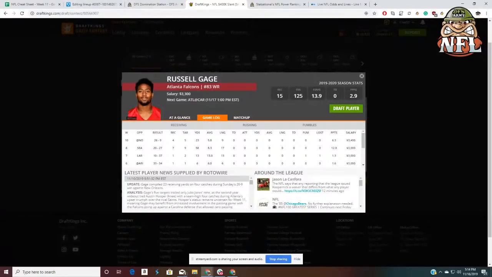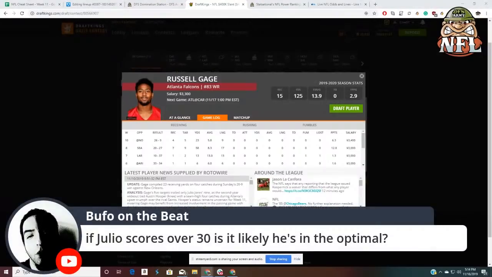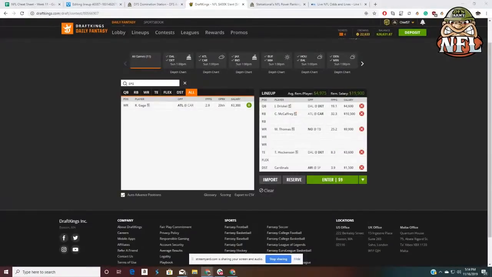Buffalo says, yes, if Julio at 7,400 scores 30, he probably will be in the optimal. Unlike someone like Michael Thomas at 9,900, a full 2,500 more. He needs really to get to 4K plus to be in the optimal lineup. Julio, if he gets you to 30, you're good to go. And there is a great chance of Julio getting us to 30 fantasy points here.